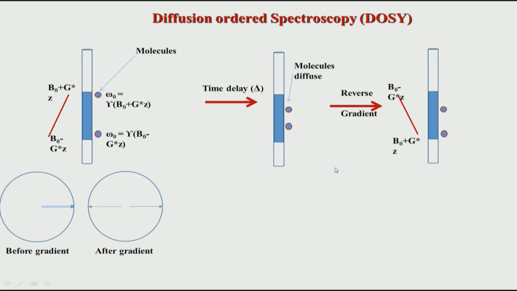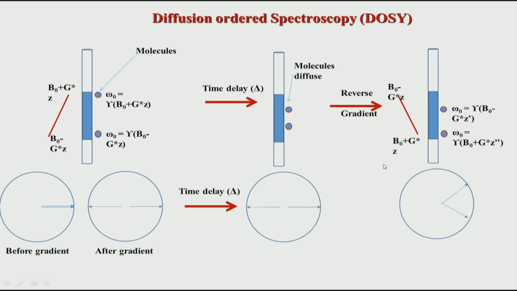So, let us see by vector picture what is happening. This is what we saw. Let us say we have 2 spins. I have put 2 arrows and these correspond to these 2 spins. Then after the gradient is applied, suppose they are out of phase, meaning one is exactly opposite to the other. So, there is no signal. If you add the 2 signals, being opposite, it is 0. So, now when I apply the gradient delay, this phase does not change. The molecules are moving, but the phase has nothing to do with the molecule movement, it just remains like this.